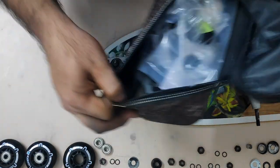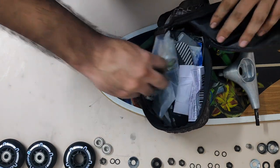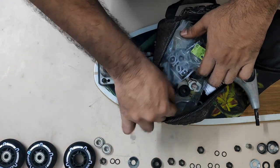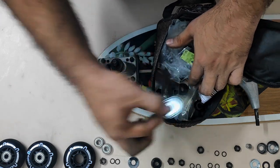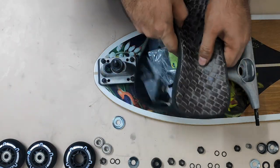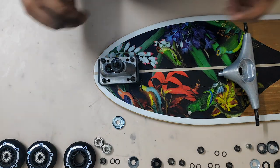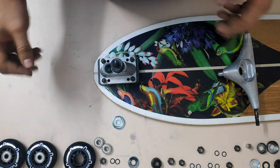This is my small kit bag wherein I store everything else that I buy. So here is another pair, so why not we use them? Sorry for moving away from the frame. As I told you initially, I am doing it along with you.